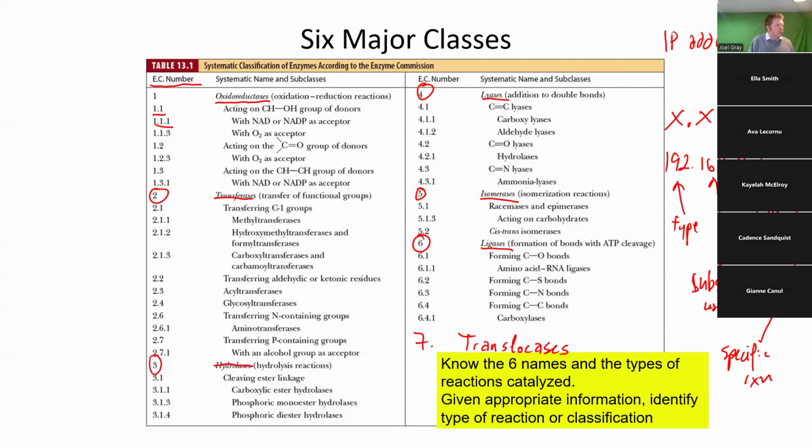But what I'm kind of alluding to is, see this number one? That's your oxidoreductases, and then this 1.1.1 is an enzyme that acts on a CHOH group of a donor, and it uses NAD or NADP as an acceptor. And then there would be something like 0.1, and that would be a specific enzyme-catalyzed reaction. Could you give me a Y or an N in the chat if you follow all that?